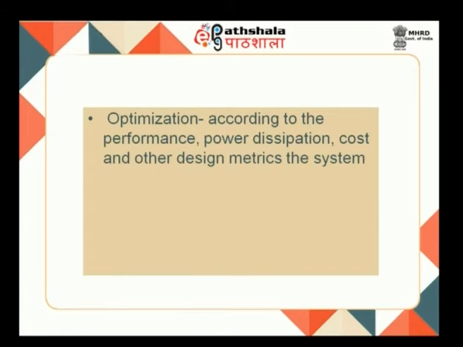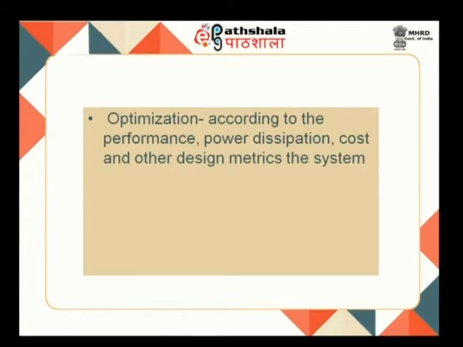So, here the optimization should work according to the performance, but at the same time the performance cannot be compromised. Whatever performance I am expecting, the system should give that much good performance. And power dissipation, so power is also a major aspect. Power in the sense of how much battery power I am giving, whether it is AC power or DC power. Almost all embedded systems require only DC power, so we will be providing battery power.